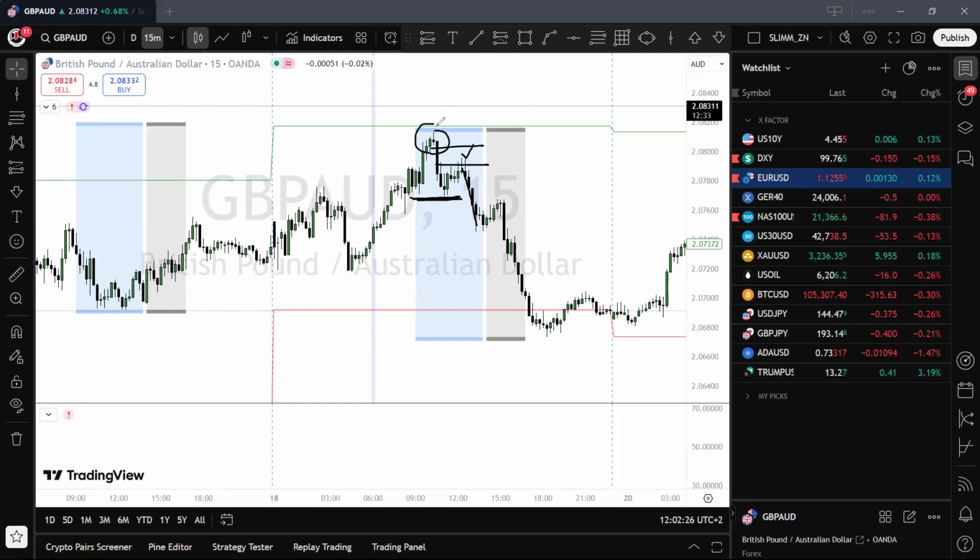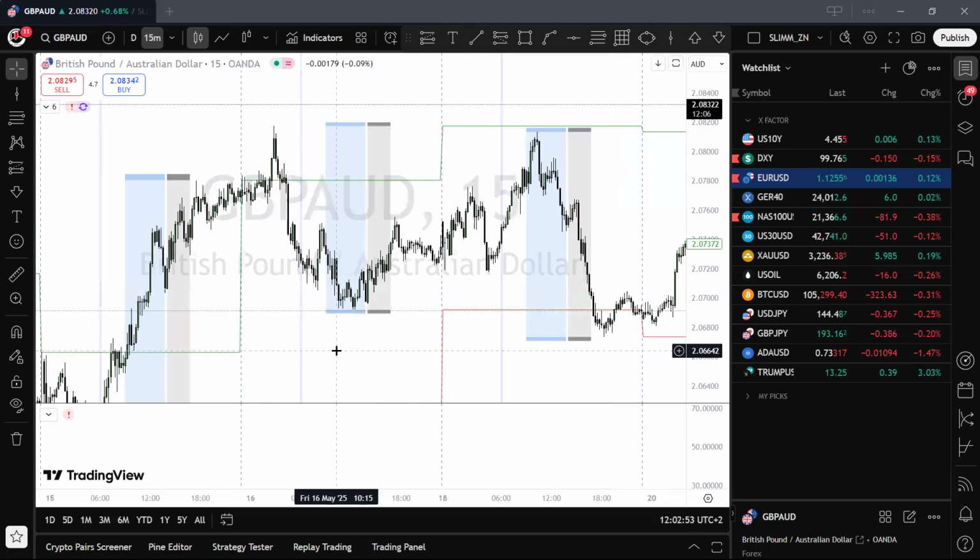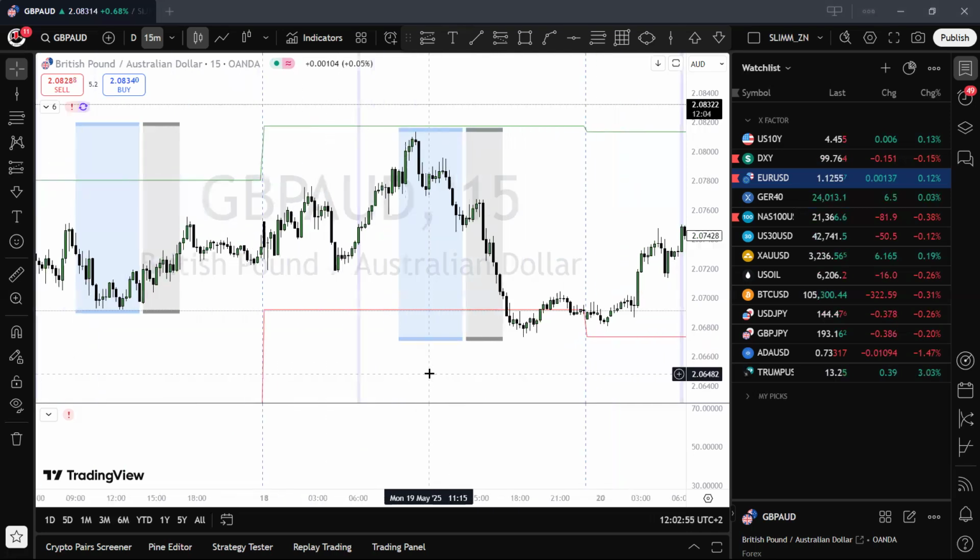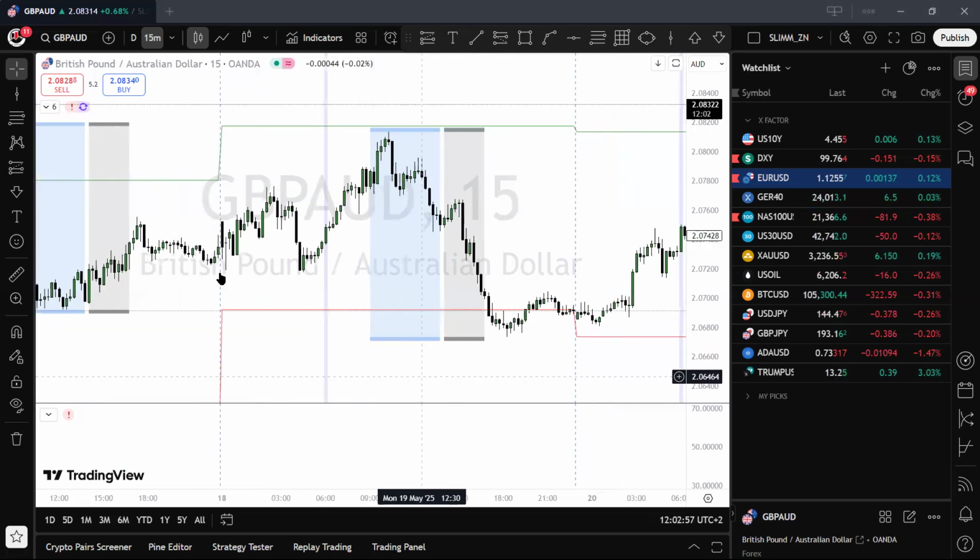But again, if you don't get anything clear here, if you wait for the BMS, like I said, you can still run your fib from here to get this entry, or you can run your fib from here to get this entry, which now happens in the New York session. So these are just confluences, and as long as you understand the book and what the author said, it will be very easy for you to come up with a trade.